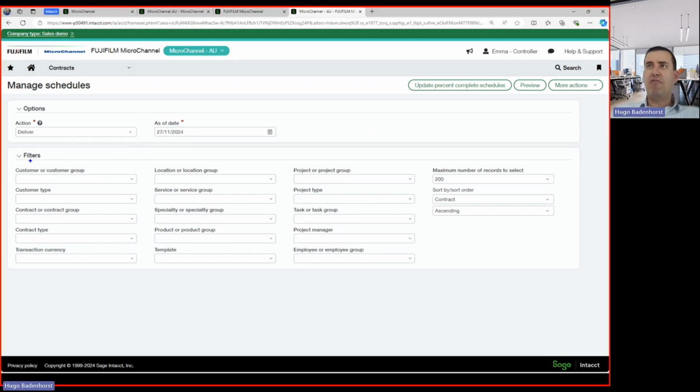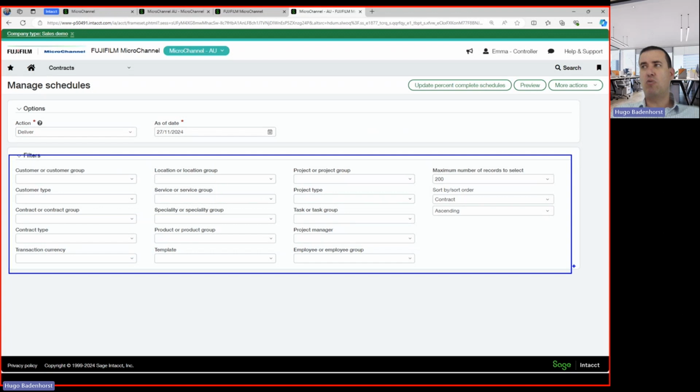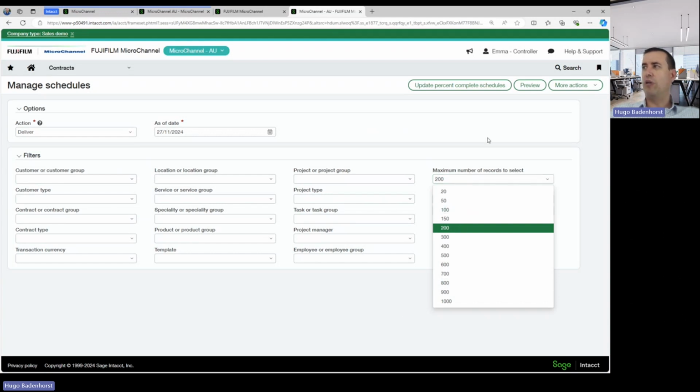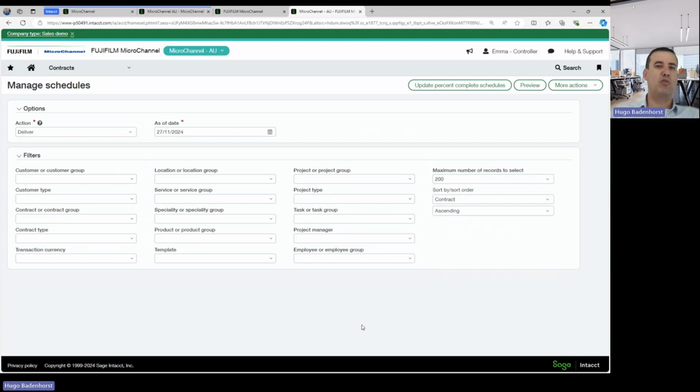With the filtering, you can see there's quite a few things added to that one. A lot of detail added to the filtering, allowing you to slice and dice effectively as to which contracts and which lines we want available and included in the process when we go through this one. I think that's also a new one, the maximum number of records selected. So we can select what that looks like if you want to do that in more manageable chunks to bring it through.